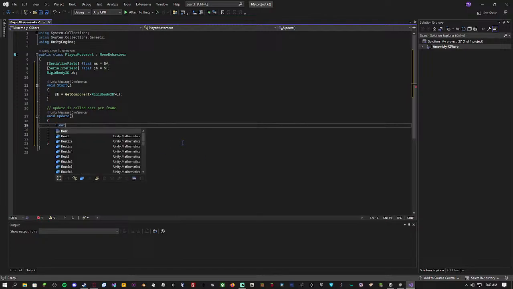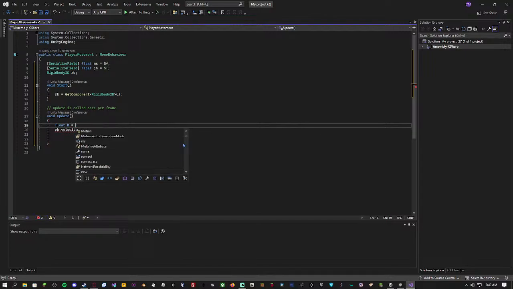We want float. I'm already losing track, but trust me. Float H, short for horizontal. Float H for horizontal equals new? No, not new. Equals what? H is gonna equal something, I already don't know yet.